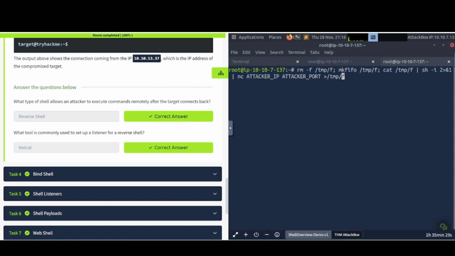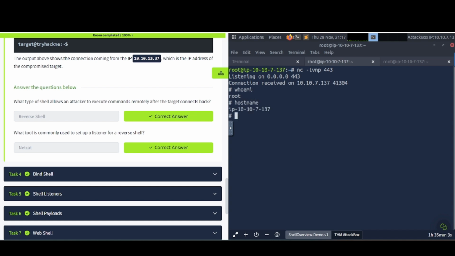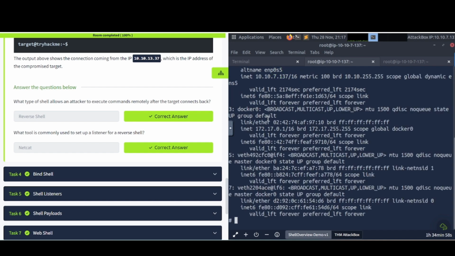All right, and then we are going to place this 443 and then our IP address here, 137. I'm not sure if this is going to work or not. But, oh, there we go. So let's do whoami. Awesome. Hostname. Cool. ip a. All right, there we go.